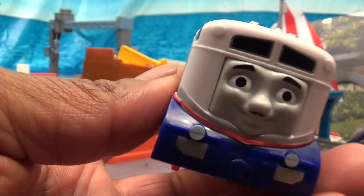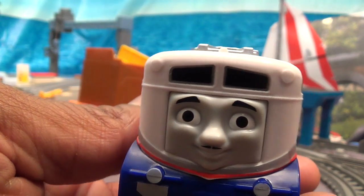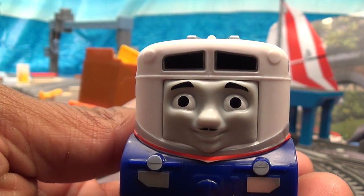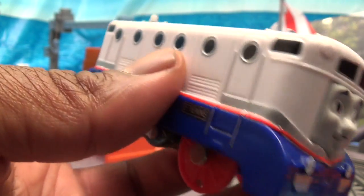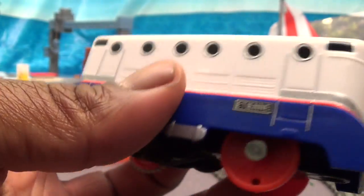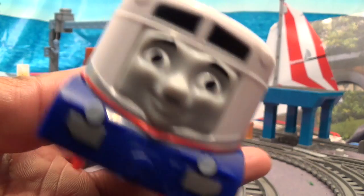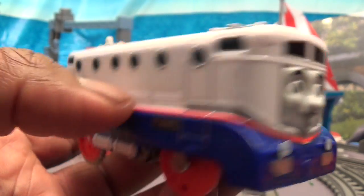we just attained from Playrail, let's see, possibly in the future sometime, if we can have a race with Etienne and Shooting Star Gordon that won't overheat. All right, so that'll be a good one. But anyway, without further ado, we're gonna get this guy on the track, let you see him running around our little setup or some of our little scenes, and tell us what you think of Mr. Etienne from the Great Race, okay?